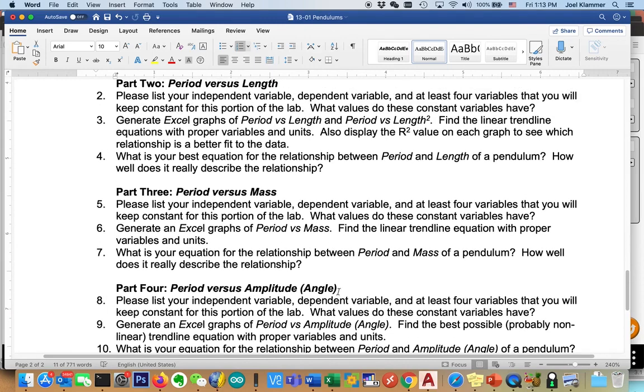You can share data with your lab group, and I'll let you know I'm actually debating about just having your lab group turn in one lab each. I'm debating each or one for each group. I think I'm leaning towards one for each person, just so you've each got one in your records.